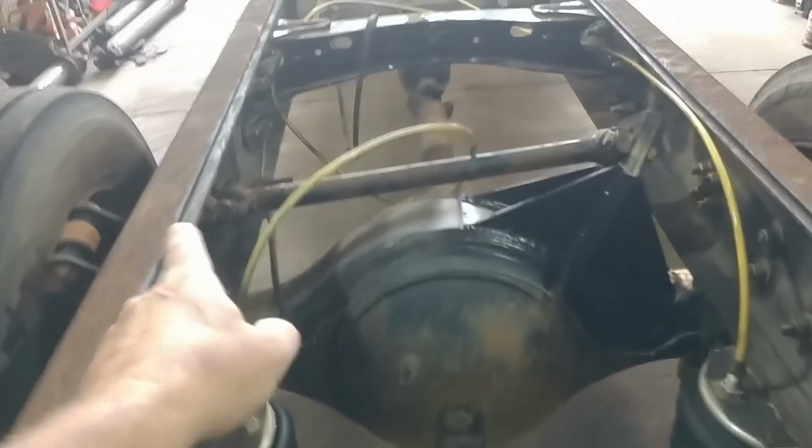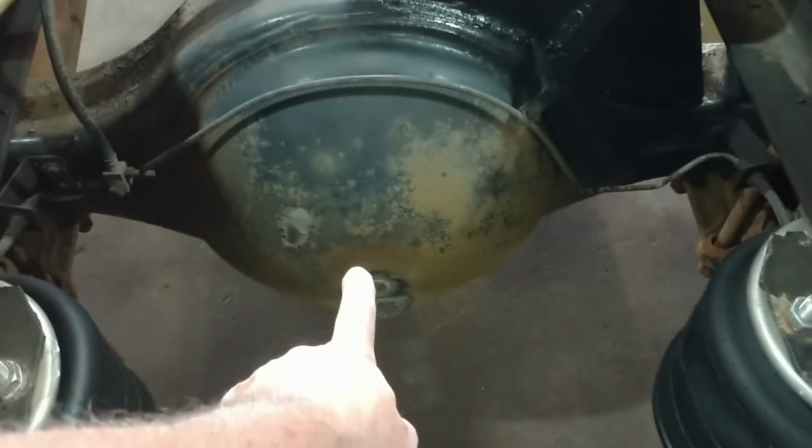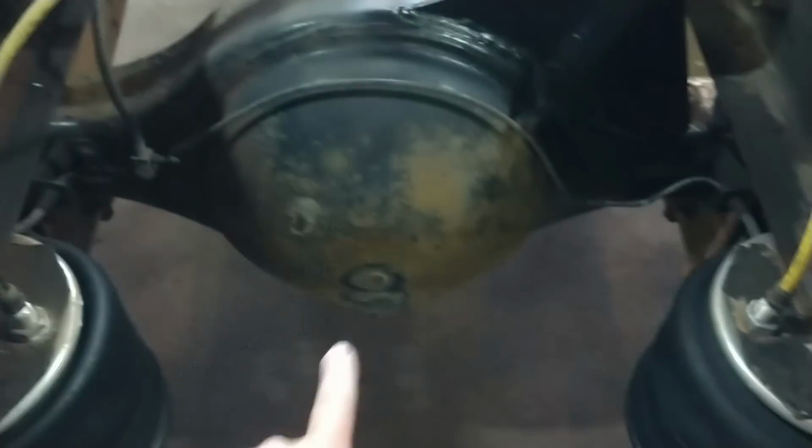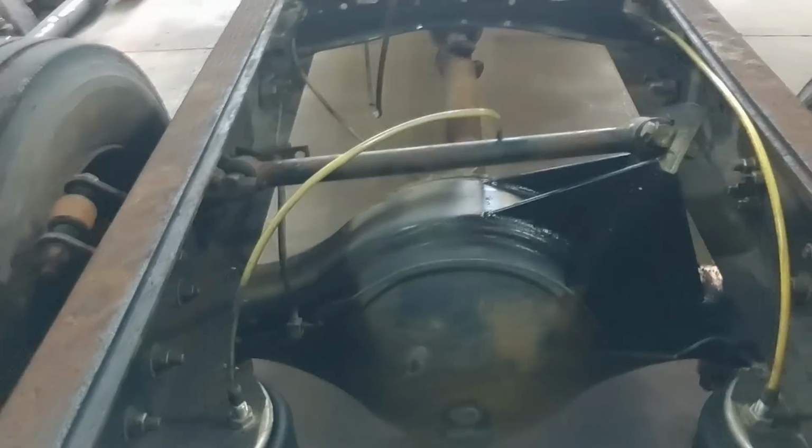Again, it's used, so we have to mount it to the frame and build a stationary point on the axle, and then put a connecting rod between the two that can pivot. So as it goes up and down, it can pivot.